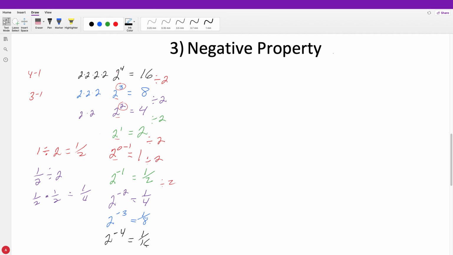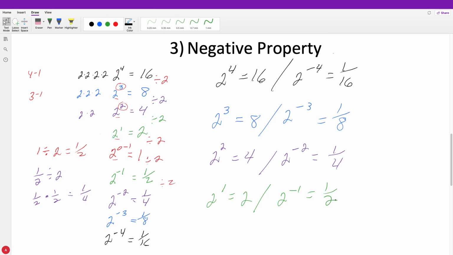I'm now going to pause this video and write our common values next to each other to see if we can figure out the pattern. All right, so I just rewrote them all next to each other where they had the same power but different sign. So if you notice, 2 to the 4th is equal to 16, and 2 to the negative 4th is equal to 1 over 16. 2 cubed is equal to 8, and 2 to the negative 3rd power is equal to 1 over 8.